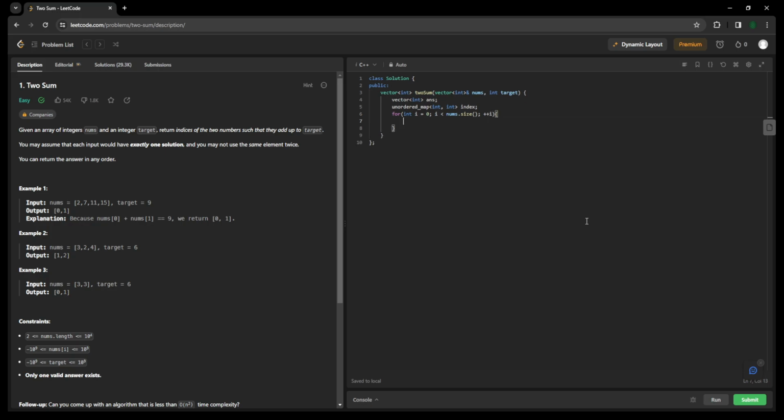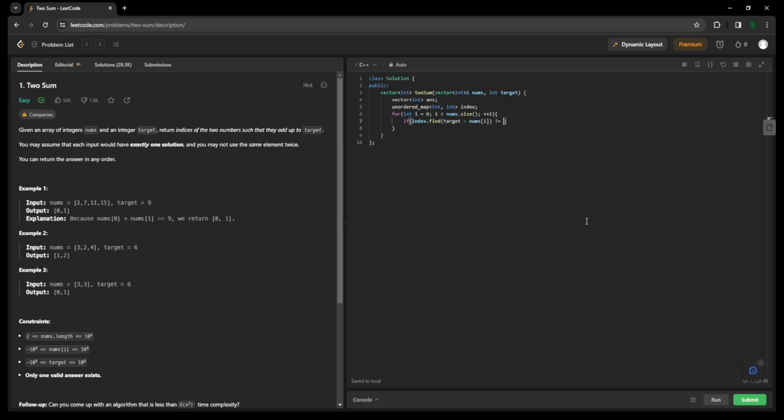Now we will check, hey, do you have the particular number's complement? So let's say index dot find, and what we are finding is target minus nums of i. Do you have this number already?